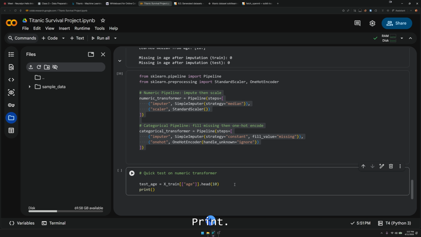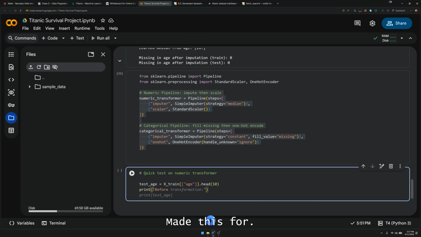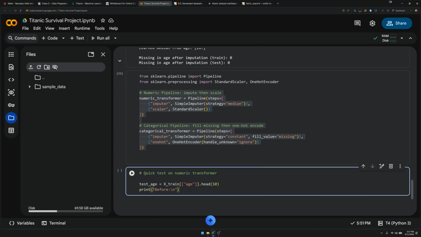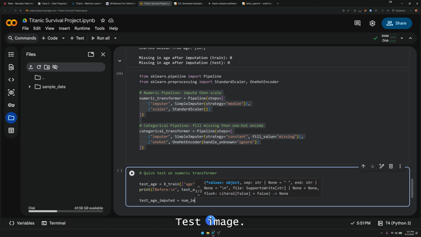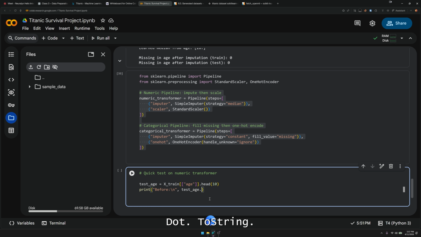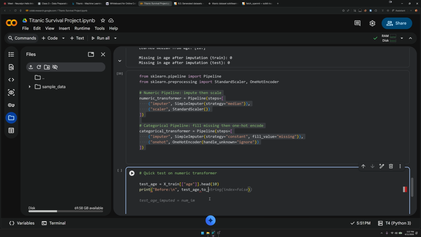Print before, test age dot to string. Again, Monish, why are you suddenly doing to string?